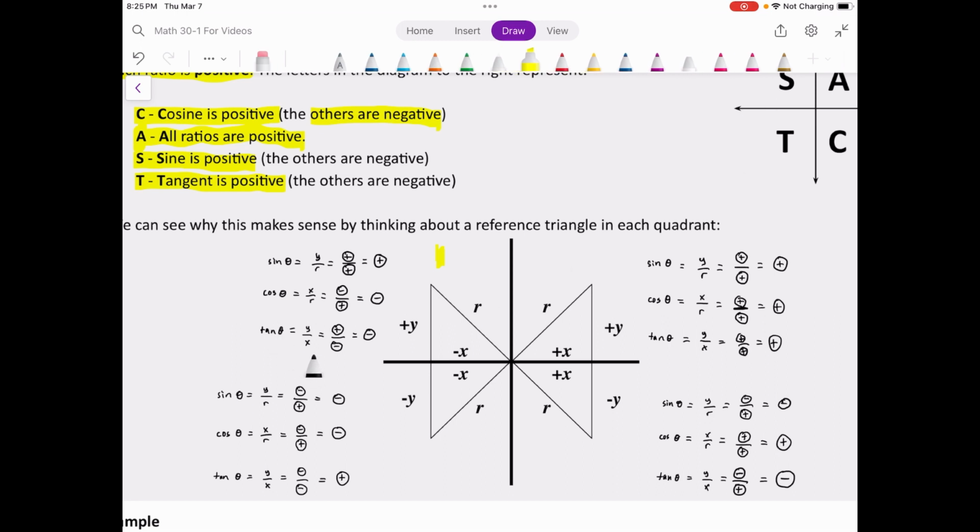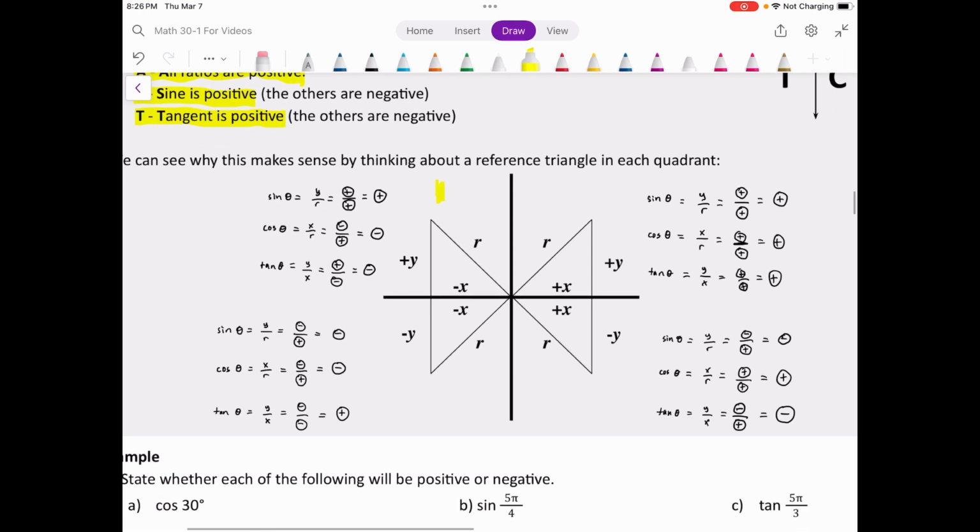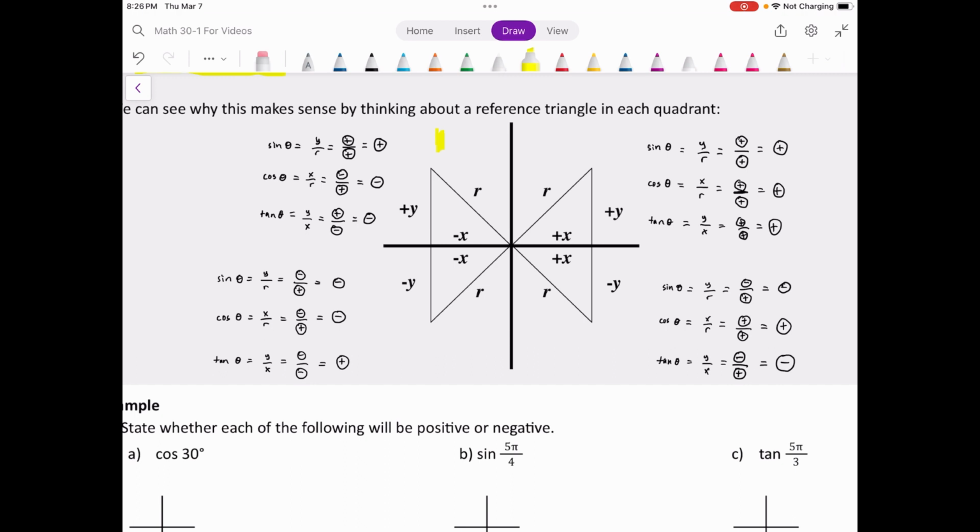What about tan? Well, tan is opposite over adjacent. Y, which is positive, over x, which is negative. So opposite over adjacent here, y over x, becomes a positive number over a negative. Positive divided by negative gives us a negative answer. And that's why only sine is positive here. Because cos will be negative over positive, and tan will be positive over negative, giving us negative overall values for those ratios. And this logic continues all the way around through all four quadrants.